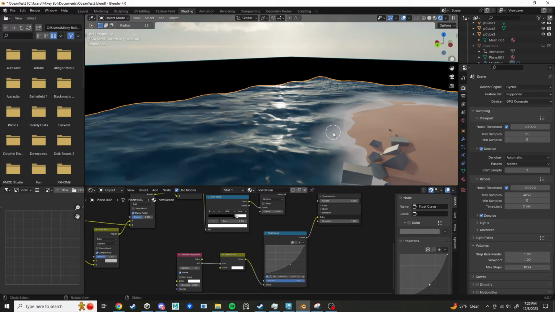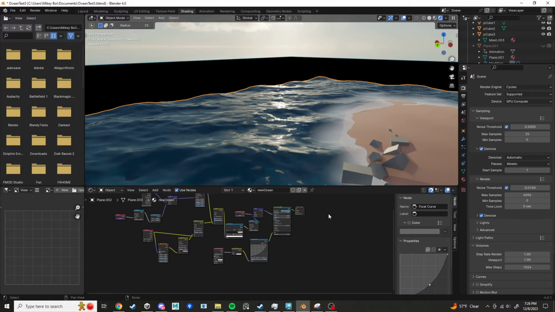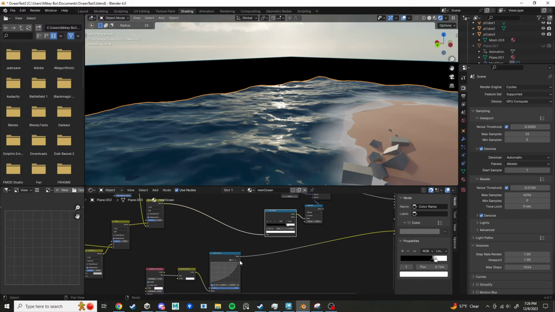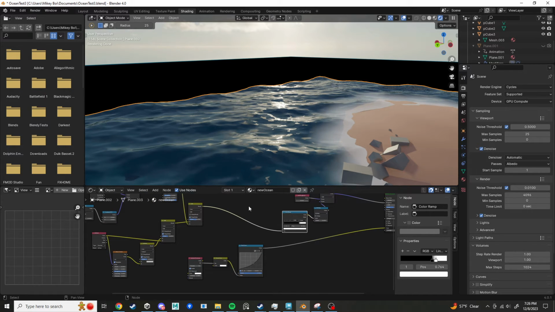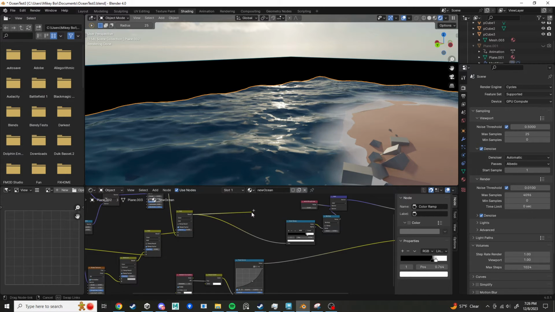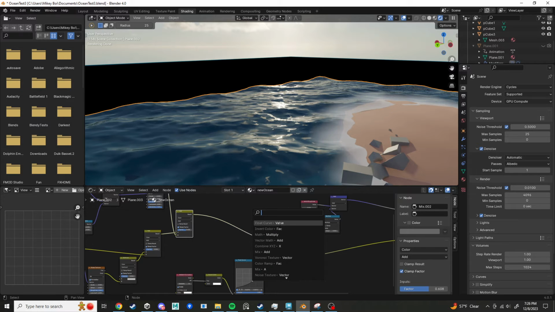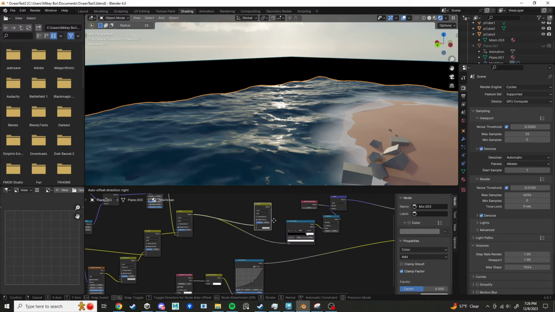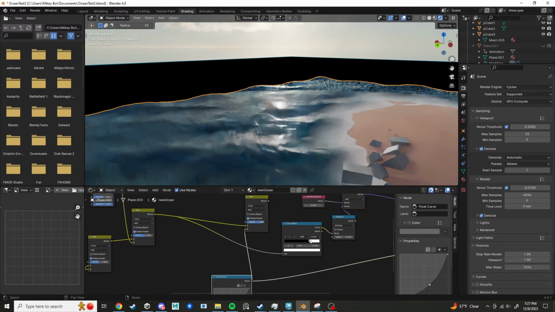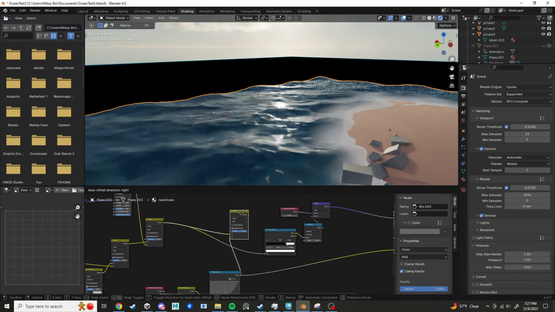So that's getting our coastline, okay? And I know what you're thinking. You're like, Mike, your foam's not in there. What are you doing, you fool? So what we need to do instead is, if you just keep in mind that you have a little color ramp right here, this is what is making the nice cutoff for that foam, right? If we take our add result and put it into another add, we could do the mix right here. And then I'm going to add the foam as that. And let's do another one factor right there.